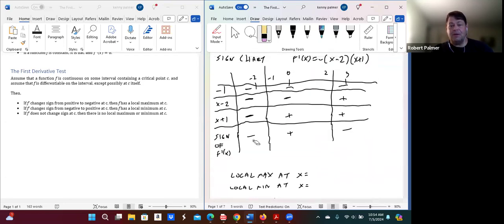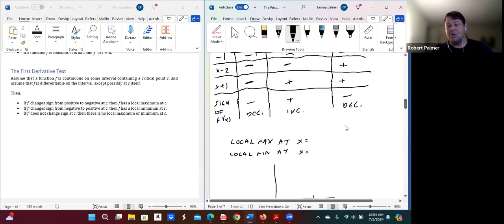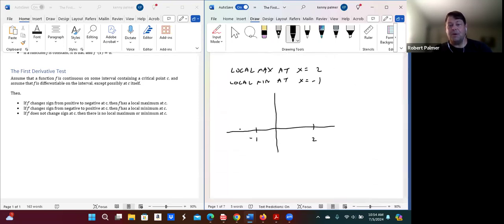All right, so if my sign is negative, that means it's decreasing here. If the sign of the derivative is positive, it's increasing in this interval, and then it's decreasing again over here. So at -1, we go from decreasing to increasing, so that's a local minimum at x equals -1. Going from increasing to decreasing at 2, that's a local maximum. So I just had those backwards. It looks something like this, and exactly where it crosses the x-axis and all that, you can also find out from the function itself. That's the basic shape of it.